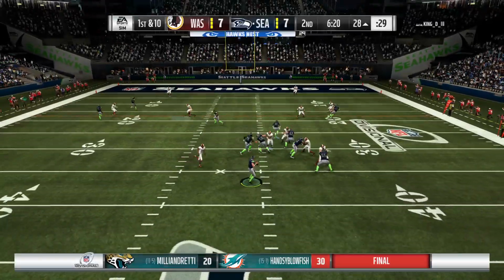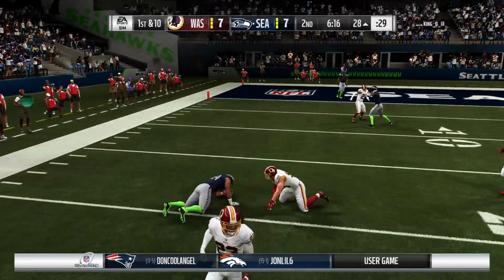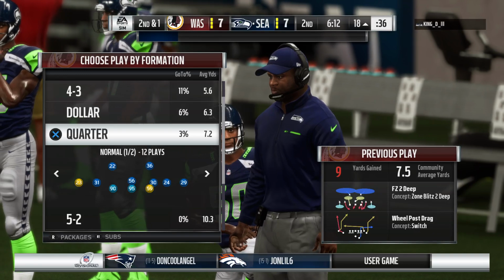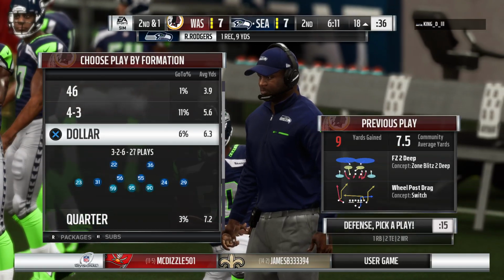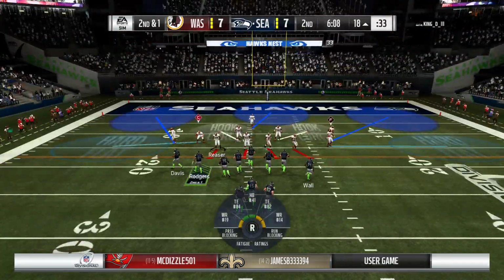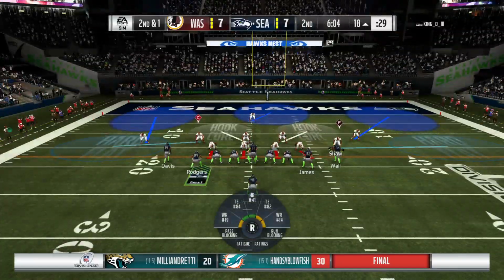On first down, David. Got him in. Complete. This is Richard Rodgers. And they'll bring him down at the 18-yard line. Give him 9 there on the first down completion. This drive, it's been a good mix. 3 passing plays, 3 runs, hitting on all 3 of those passes, and the last one putting him in the red zone. So wouldn't you think play action right here?